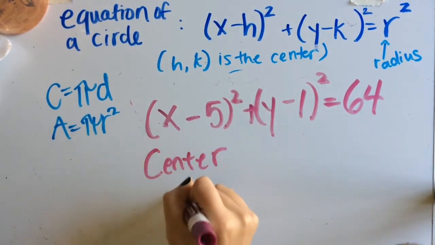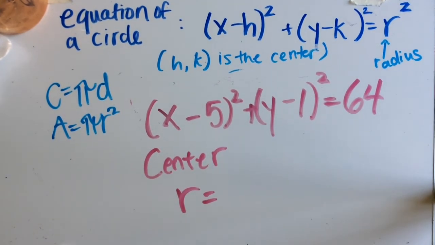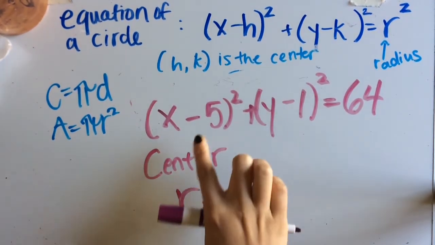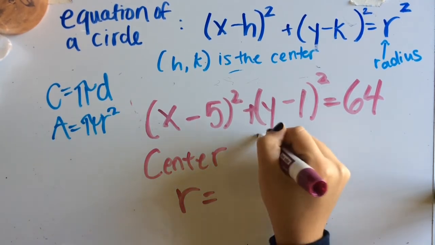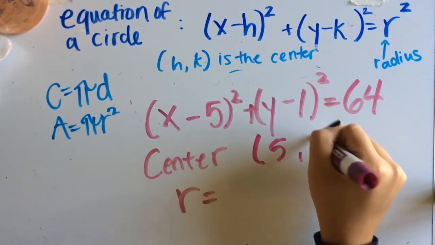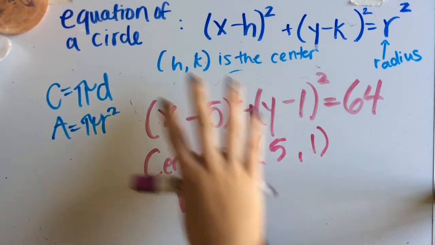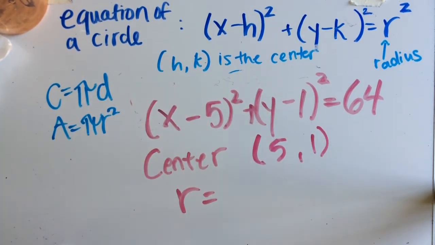look at this equation and think, okay, what's my center? Okay, h, k is given. My center points are given. So I need to just write them down. Since this is minus 5 and minus 1, well, these are positive, right? So my center will be 5, 1. So the center of the circle lands on the coordinate 5, 1 on a graph.